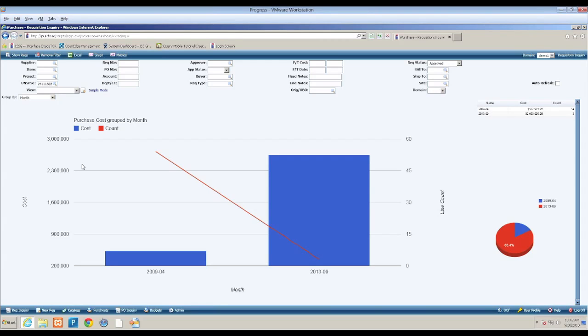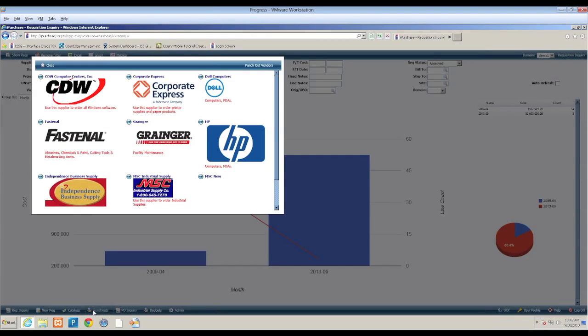The first way of capturing data is through what we call a punch-out. A punch-out is when we actually shop or requisition product directly from a supplier's website. What you're looking at now is a partial list of suppliers that allow us to go to their website, requisition product, receive our contract pricing, and then automatically create purchase requisitions in iPurchase. Now, you have probably used one or more of these suppliers in the past. And again, it's only a partial list.